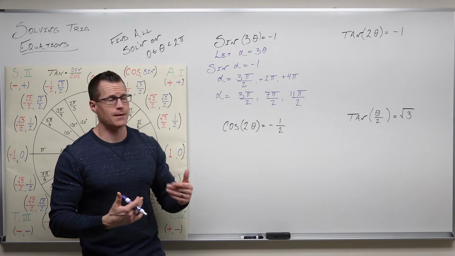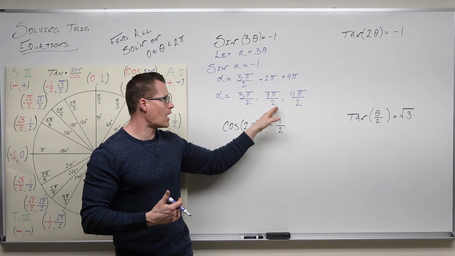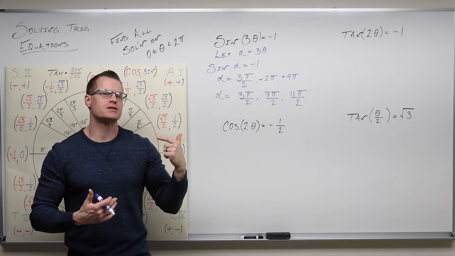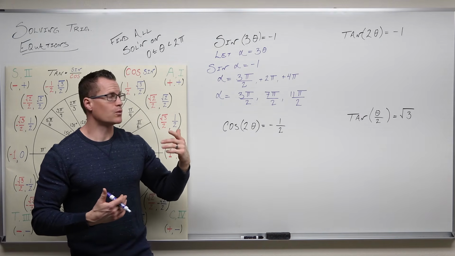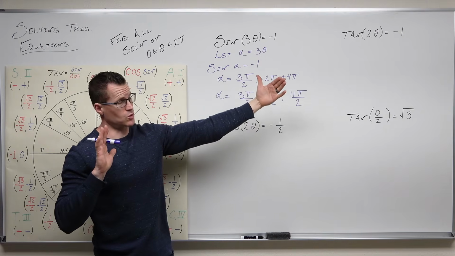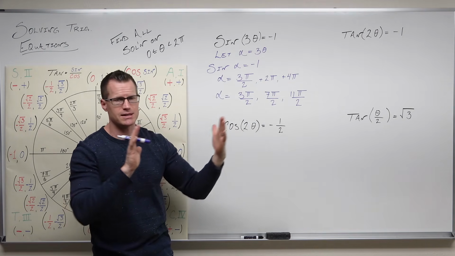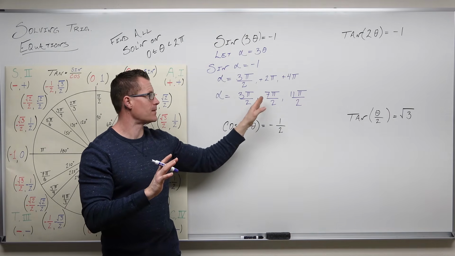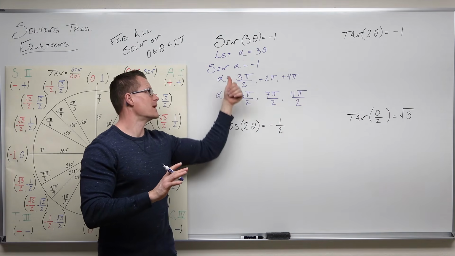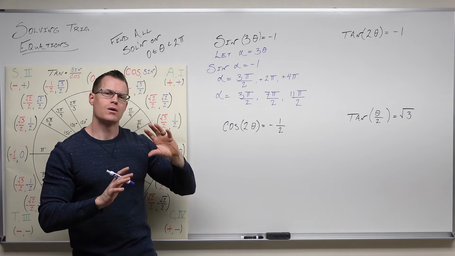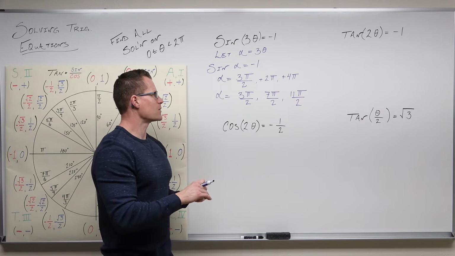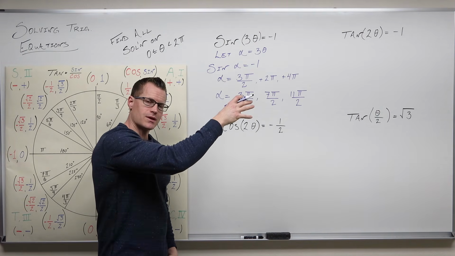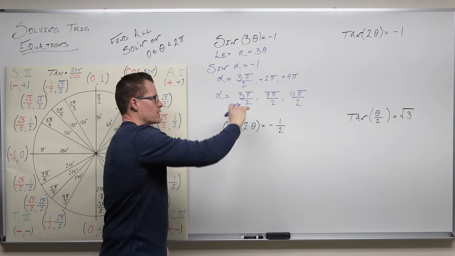If we had not added those and gotten these values, then what would happen is that we would be missing some solutions on 0 to 2 pi. We shorten the period. We shorten that cycle. So it's going to happen more often on 0 to 2 pi. Add up until you get that many cycles, and then do your substitution again. So replace it back. So now that we have that, we can say 3 theta equals all of those values. Alpha is 3 theta, so 3 theta equals all 3 of those.